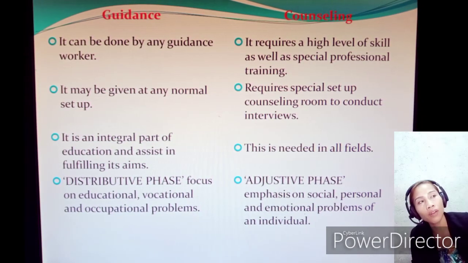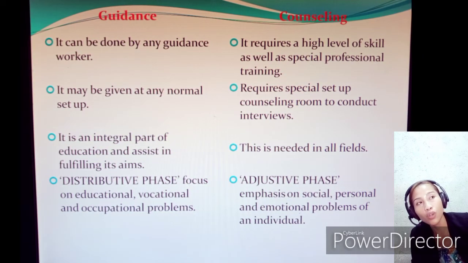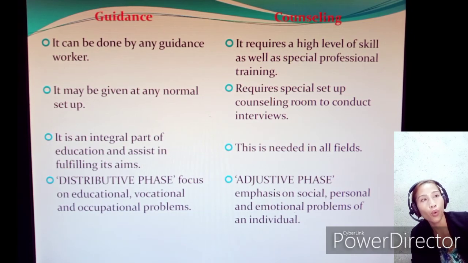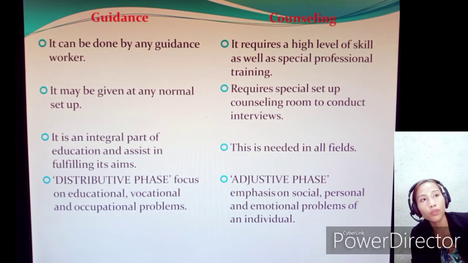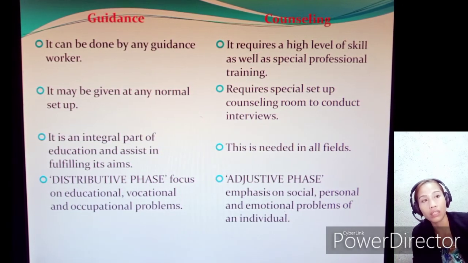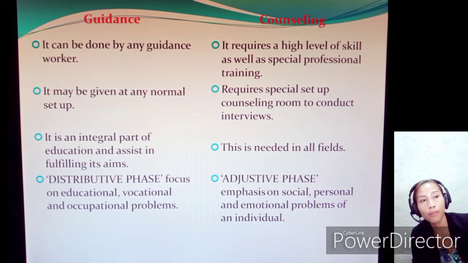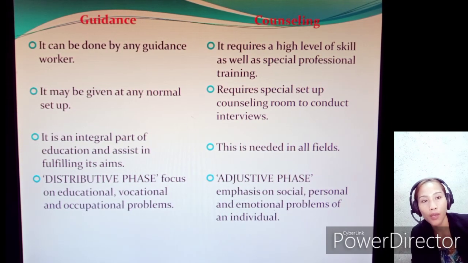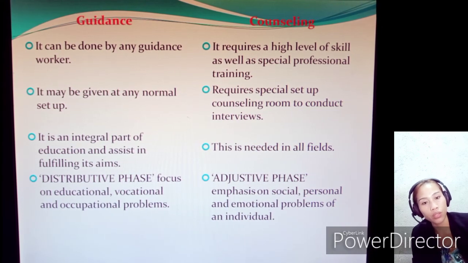It requires a high level of skill as well as specialization or special professional training. It also requires a special setup, a counseling room, to conduct interviews. So this is needed in all fields. The adjustive phase emphasizes the social, personal, and emotional problems of an individual, so it focuses more on psychological issues.